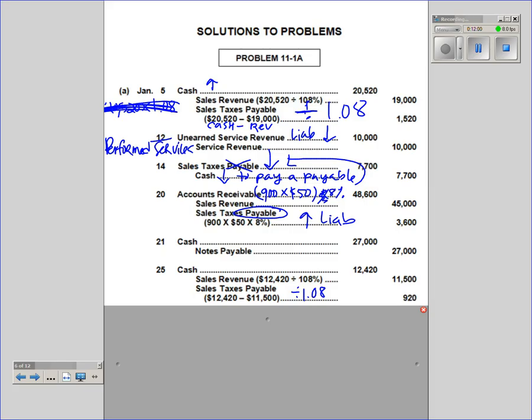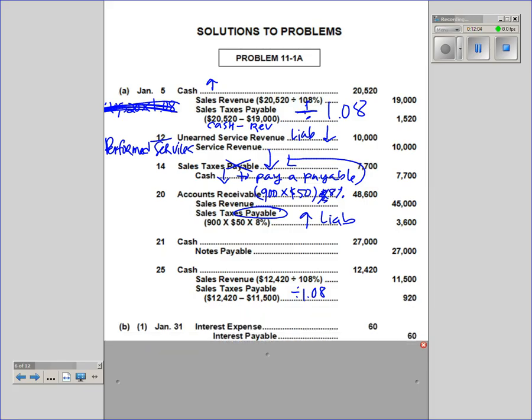We have an interest expense and interest payable of $60, and I want to tell you how to get that number. We have the expense of, how did I write that? One note that's payable. The book tells us to use 1/3 of a month. And I'll explain that in a minute. Of interest that's accrued, not paid. We haven't paid our bill. It's just that a little bit of interest has happened.